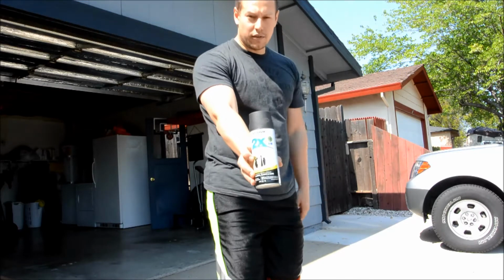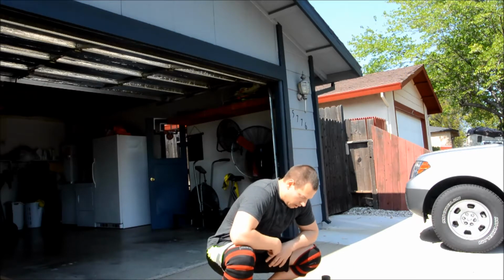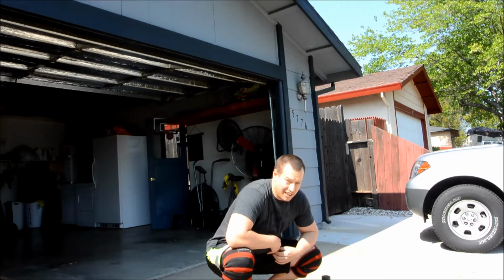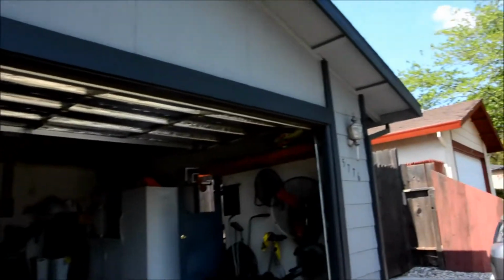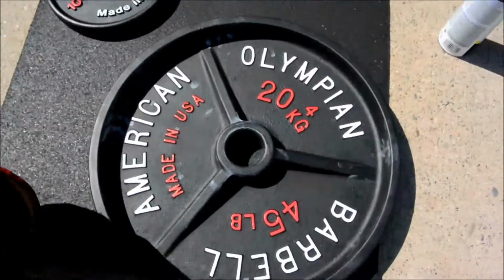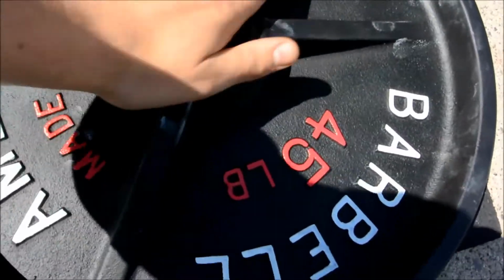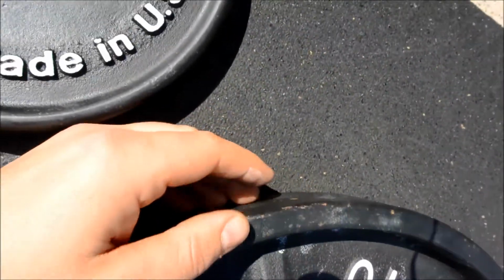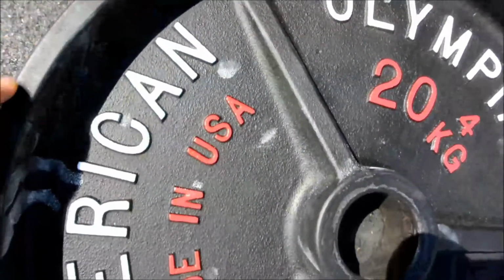So you guys get a nice view there. I want to show you how this paint holds up after a year of use on some plates. Take a look. If you've seen my page before, you've seen these plates. I completely cleaned them, refurbed them, everything. Some of this is chalk, but you can see a few spots where there's some light rust going on. Clearly some of the paint has worn off a bit.